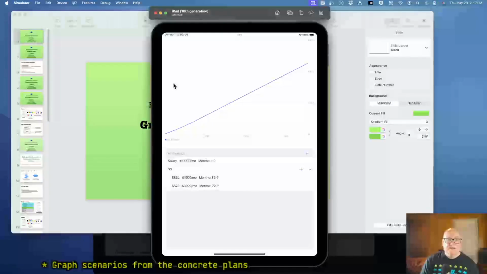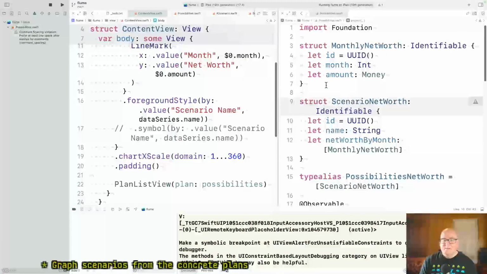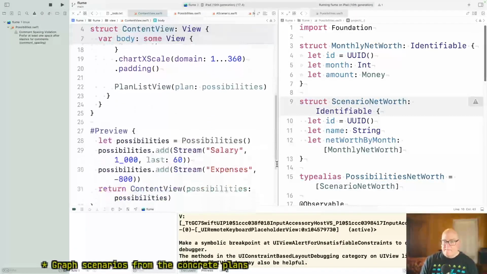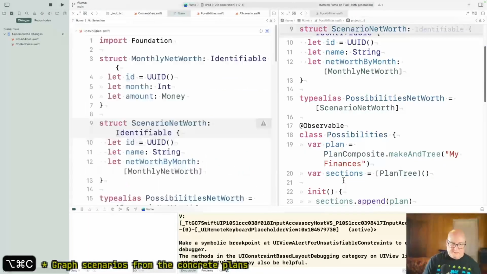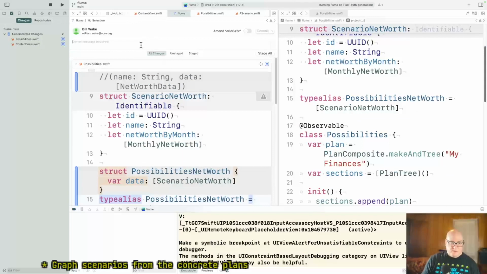Stumbling around here a little. Okay. Now, that's more or less doing what we want. So we make possibilities report chart data using new types.